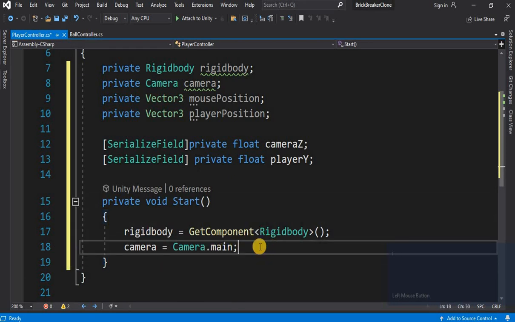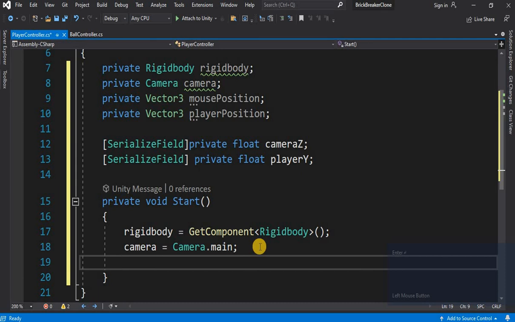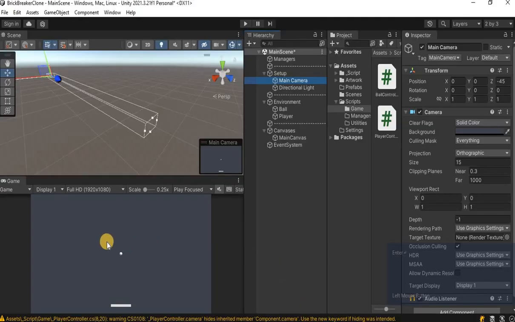And then I can set up a few things, right? For example, when you play the game, you see the mouse. I don't want that. When we control our player, I don't want to see the mouse, the cursor. You see this cursor? I don't want to see it when I'm controlling my player using the mouse.